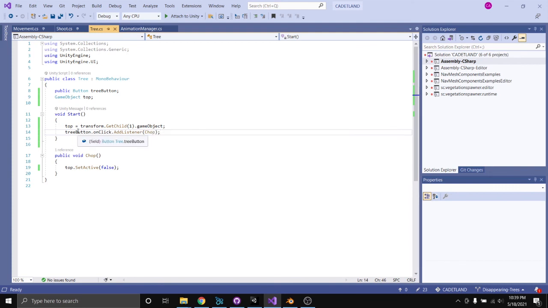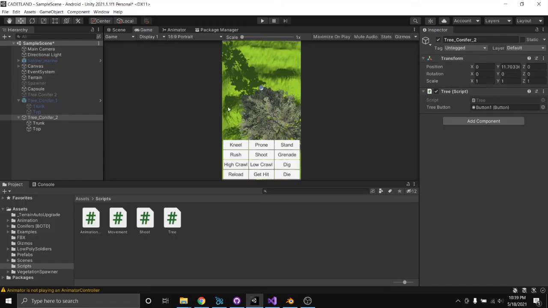Then all I do is I have one function, chop, and it says if the tree button is clicked, it goes down there, takes the game object, SetActive equal to false. It makes the top go away and the trunk is still there. So that's it for this video. In the next video, I'm going to figure out how to set it up so that this doesn't even use a button. And whenever the soldier walks under it, it goes away. And then as soon as the soldier leaves, it comes back.